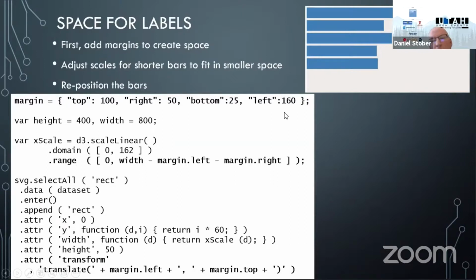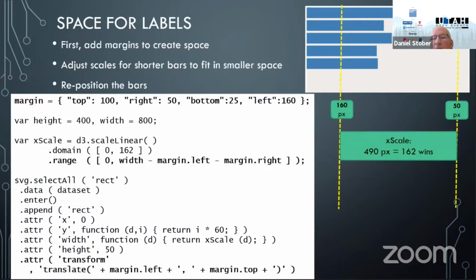Now I could just have created one variable and assigned a number to it and made all the margins the same size, or I could have used 4 different variables and named them all separately. But again, the way that I did it here is the way that you'll find it commonly done. And so then I can say, okay, I have a left margin, I'm going to leave 160 pixels so I can put a label, plus I'm going to leave a little bit of space on the right.